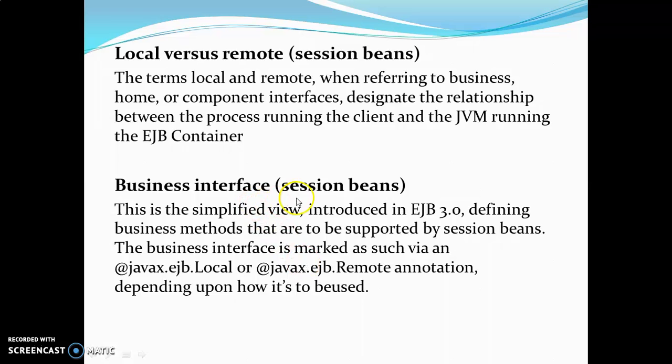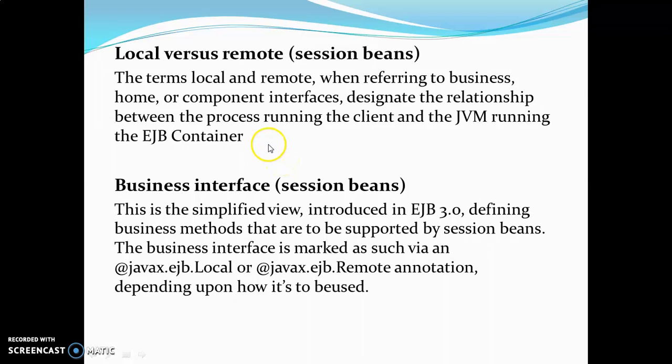So next, we have interfaces. There are two interfaces, one is the local interface and one is the remote interface, and especially we will be using them for the session beans. The local and remote, when referring to business, home or component interfaces, designate the relationship between the process running the client and the JVM and the EJB container. So sometimes we will be making use of the proxy locally itself.